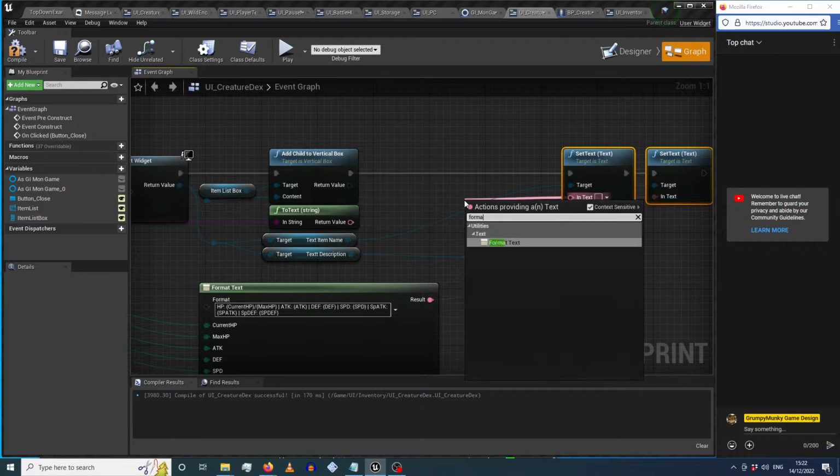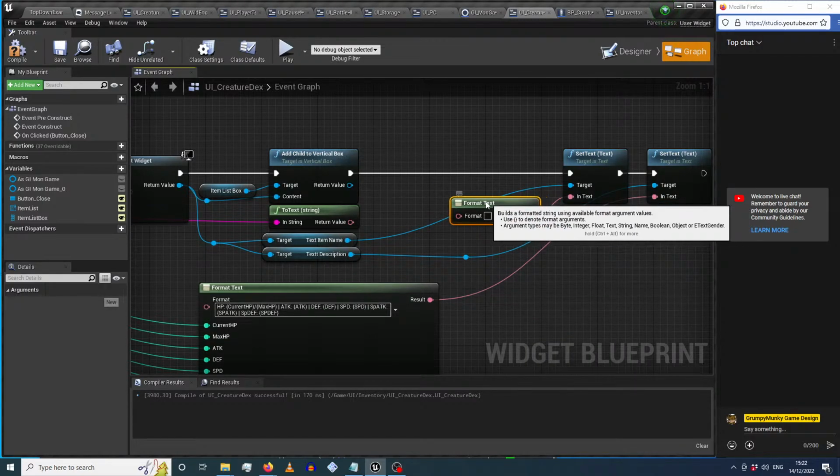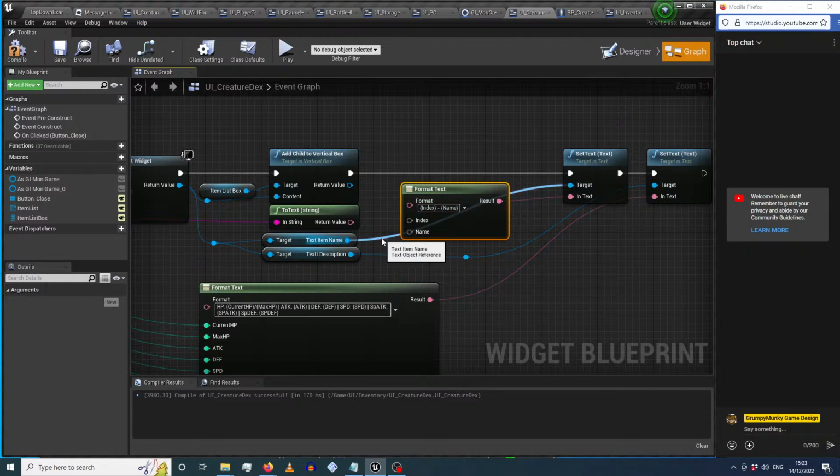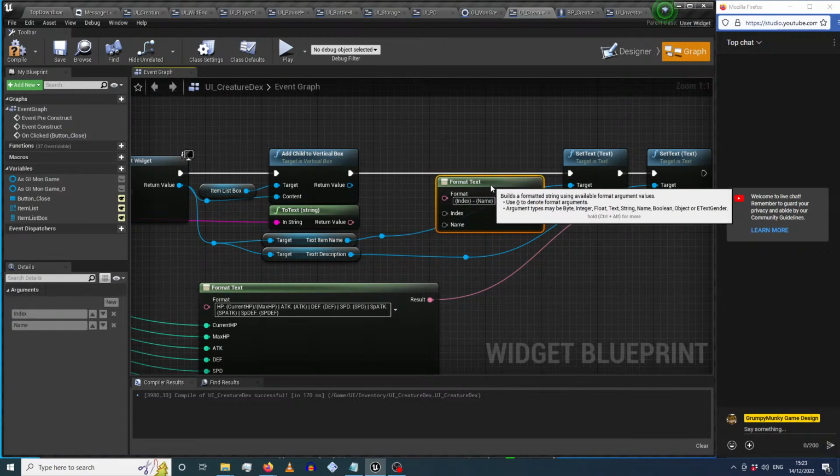We'll do format text. And then we can do index, name. I'll move that over there a bit.